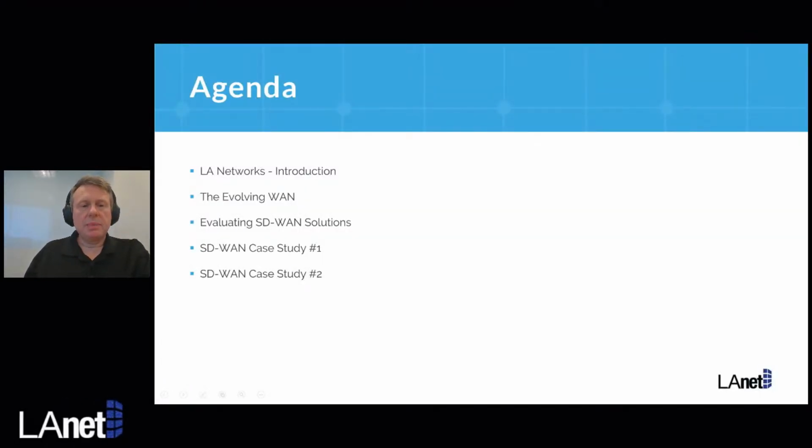So here's the agenda today, and it'll be a fairly quick talk. We're really just going to have a quick introduction. We'll talk about the evolving WAN and how we need to help our business evolve to stay up with that. We'll talk about some steps that you want to probably follow for evaluating different SD-WAN solutions, what I sometimes call table stakes, like the things that you have to have at a minimum to be able to make sure you're getting the proper solution. And then we're just briefly going to go over, at a 30,000 foot level, two different use cases. The first one's for a manufacturing company that we did a SD-WAN project for, and then the second one is for a property management company. So two incredibly different solutions, two incredibly different problems that they were trying to solve. And again, we'll just talk through some of the highlights of those.